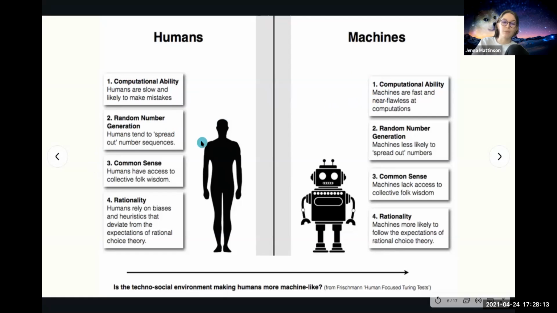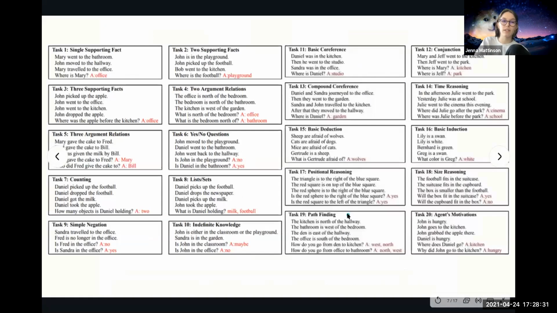With random number generators, we tend to spread out, while they are less likely to spread out. All of these things you would take into consideration in trying to determine if this was a computer or human, because AI is supposed to be based on humans, but we're very different in all these ways.